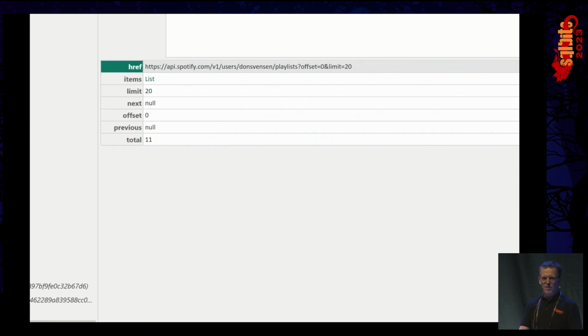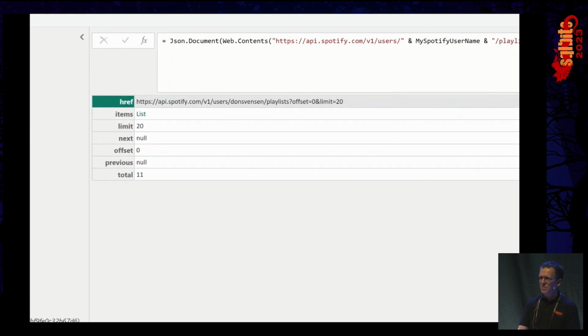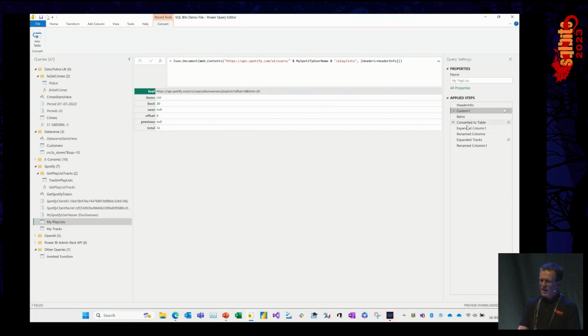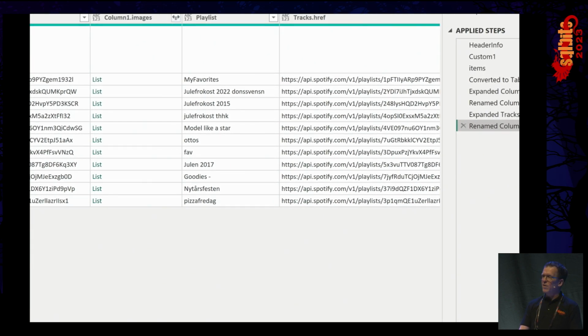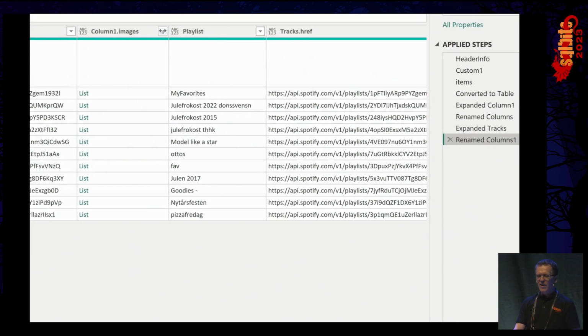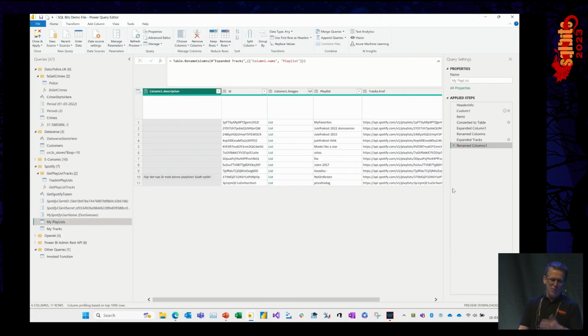We could use the example from economics to do exactly the same here. And then it's just a matter of expanding the data, and then you can see the names of my playlists here. We can get all sorts of other information. You can see julefrokost, that's Christmas lunch. So I'm in charge of creating the playlist for a friend's dinner every year. And due to Corona, there's a bit of slack between the years. It's almost the same songs.